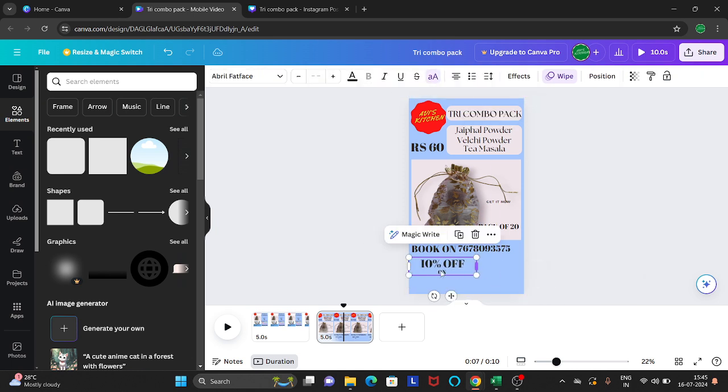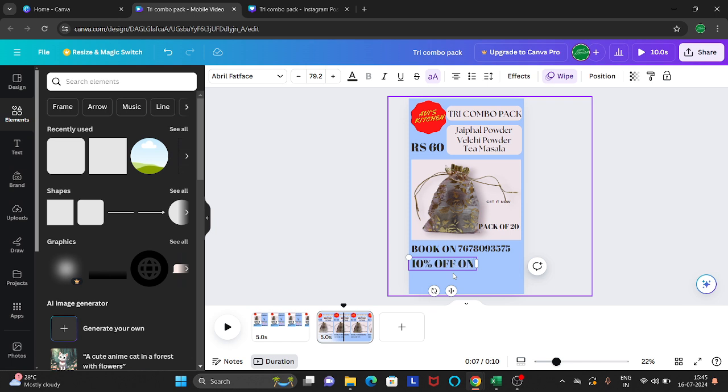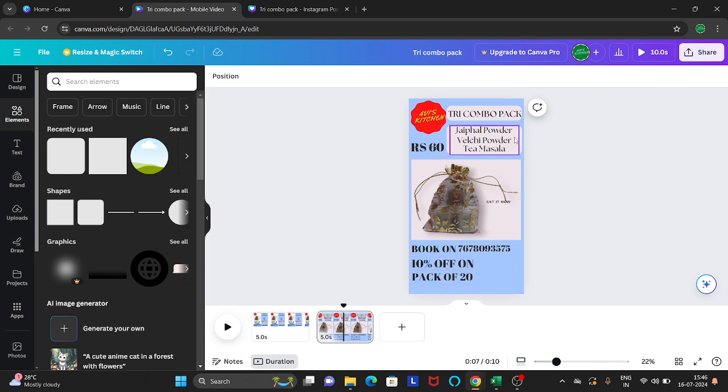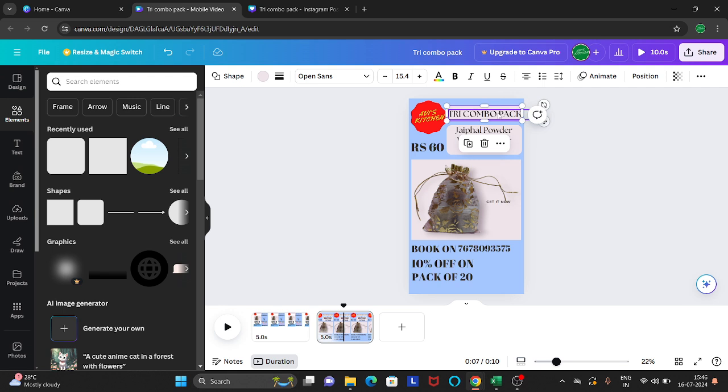Just stretch it, just write on here. So now this needs to be highlighted, this should stand out. So let's use the same thing.